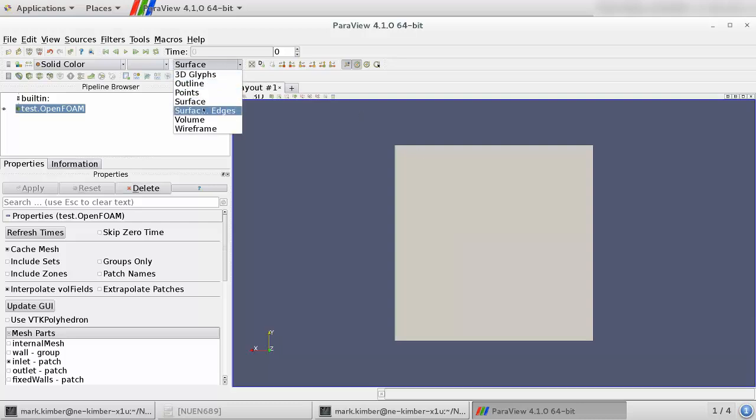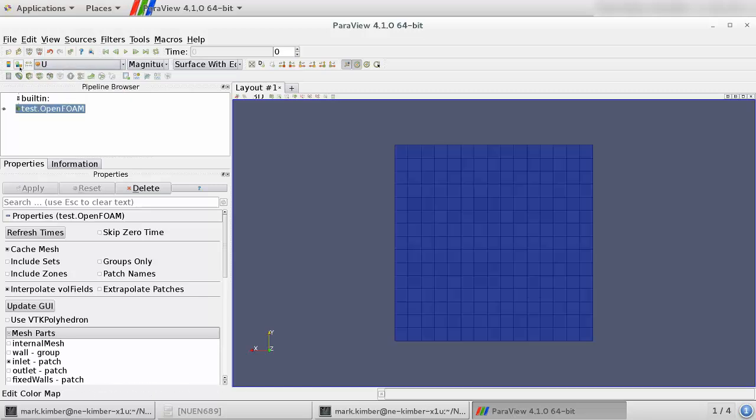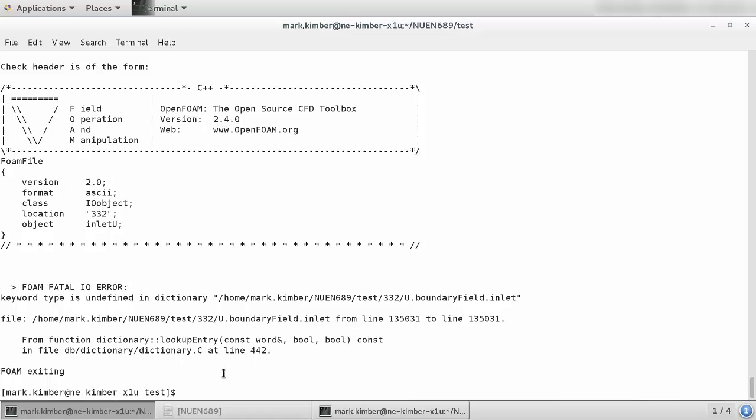If we look at the surface with the edges, then we've got our 15 by 15 array of elements. And if I go to velocity here, this is going to be a uniform velocity because I just copied over that 0 folder from the other case. But if I come here to the first step, then we've got some problems in here.